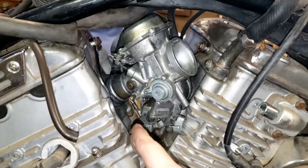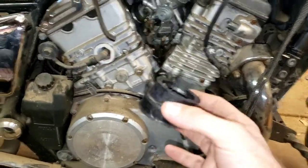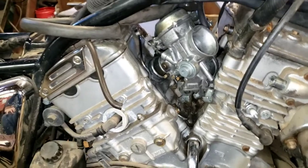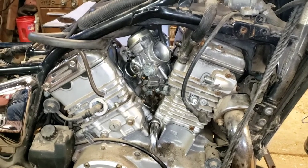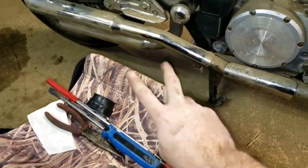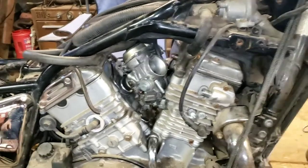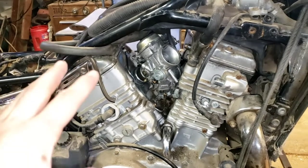I went ahead and took the shrubber boot out - that goes in between there. I only did the one, so don't freak out. I took off a hose here and then the hose that went to there. I'm going to move to the other side and take that other boot off. I don't think I'm going to video it because it's pretty easy - just take the two clips off, move the carburetor around with your pry bar, and finagle it until it pops off. When I get it off, I want to show you guys where all these hoses go, because that's what a lot of people will skip over.